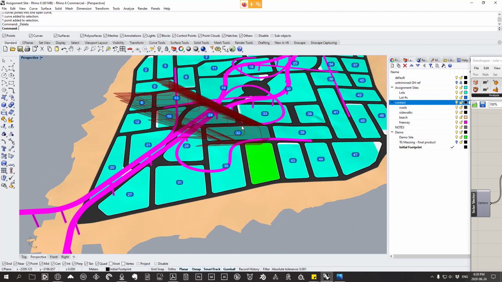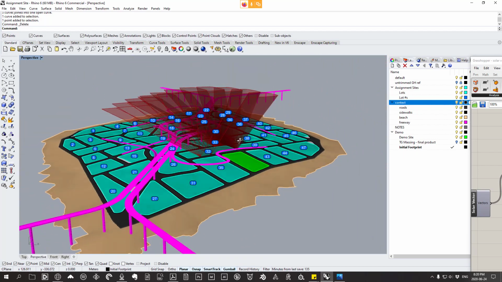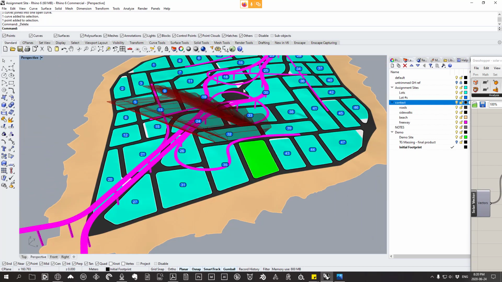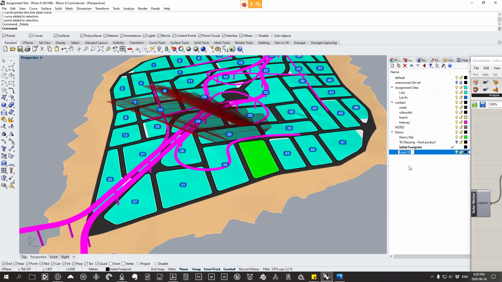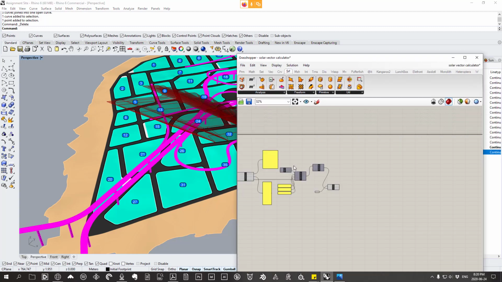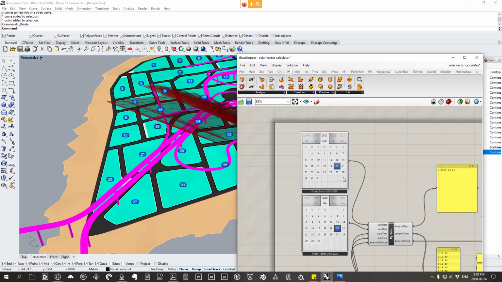So what we can do then is essentially just bake these. I'm going to go new layer, and I am currently analyzing March, so March 20th.